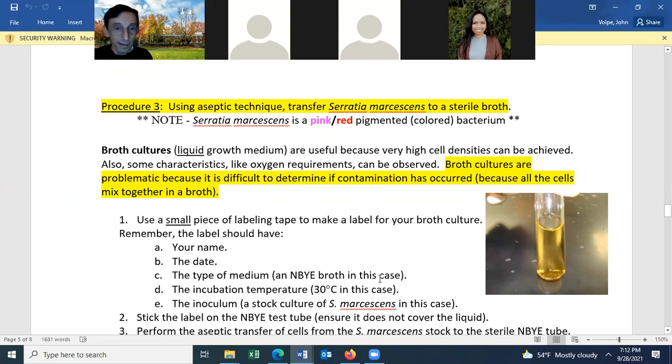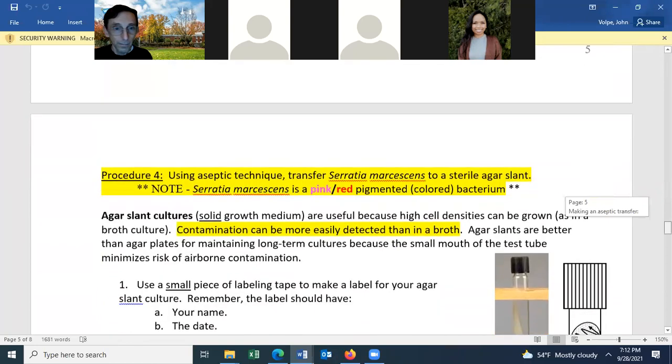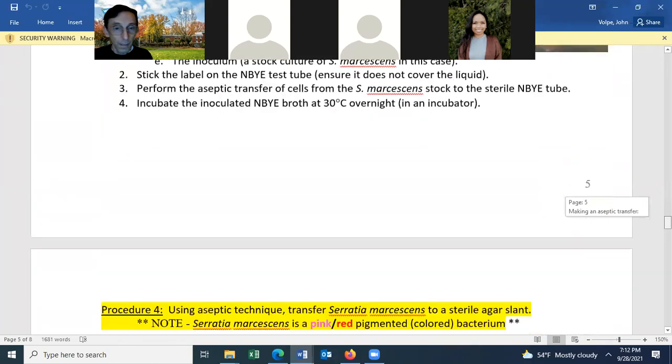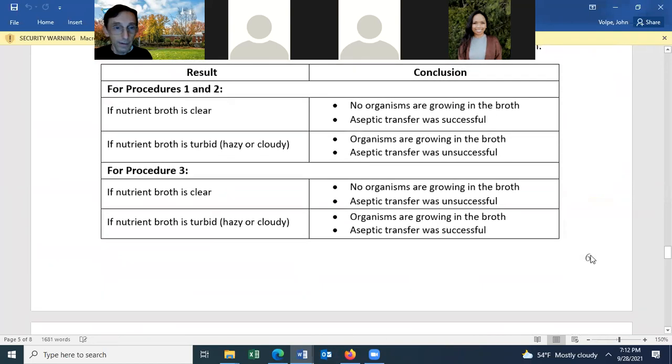And then this is the procedure for growing the broth. Read through that, and then come down here and look at the results and interpretation. If the nutrient broth is clear, no organisms are growing in the broth, so aseptic transfer was unsuccessful because we're trying to transfer Serratia marcescens into the tube.